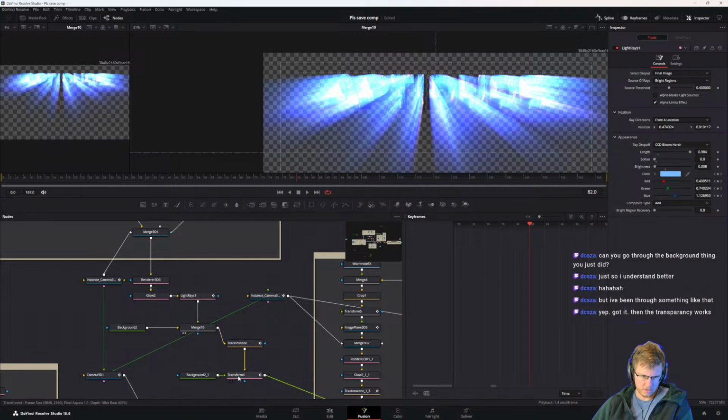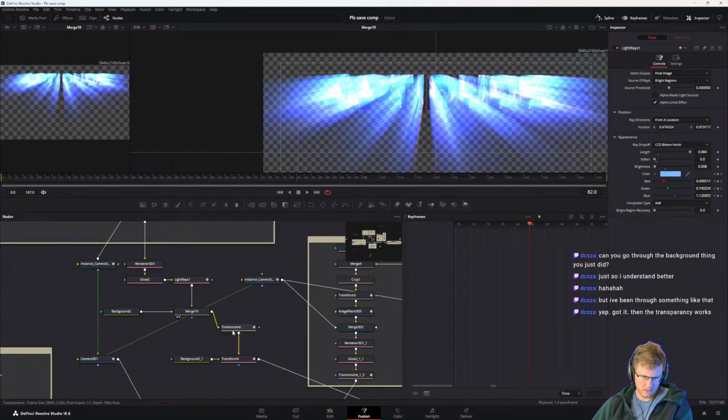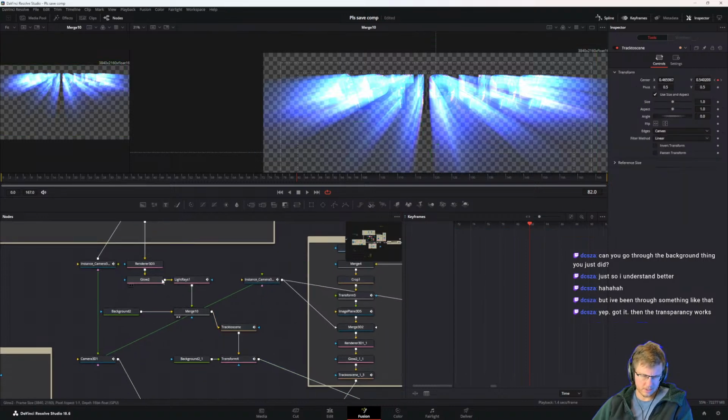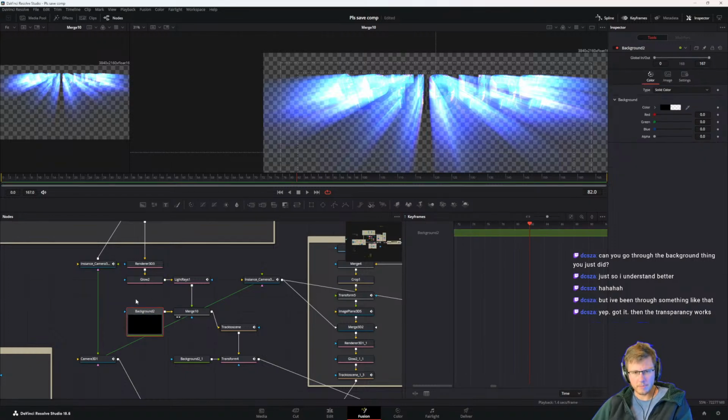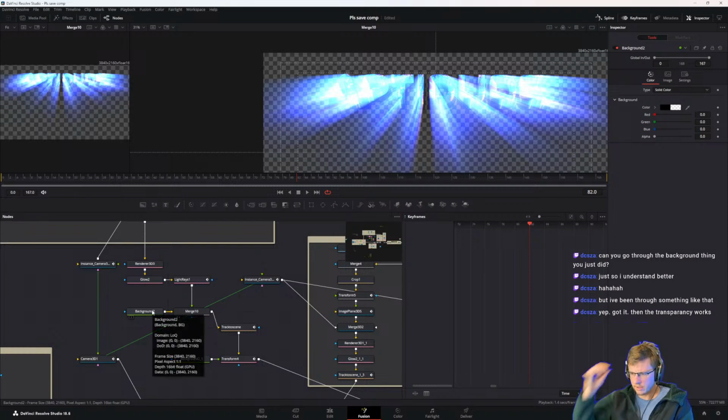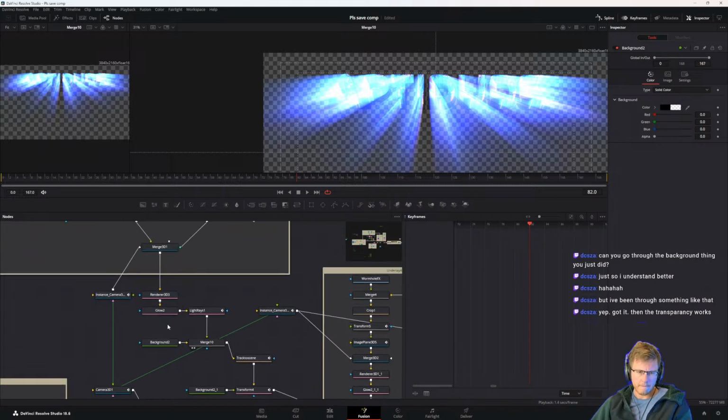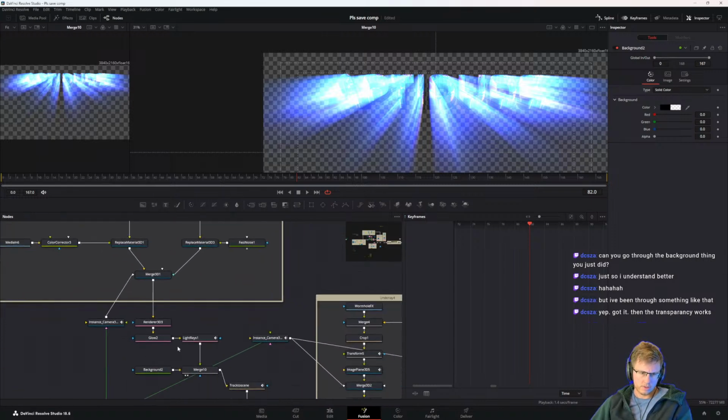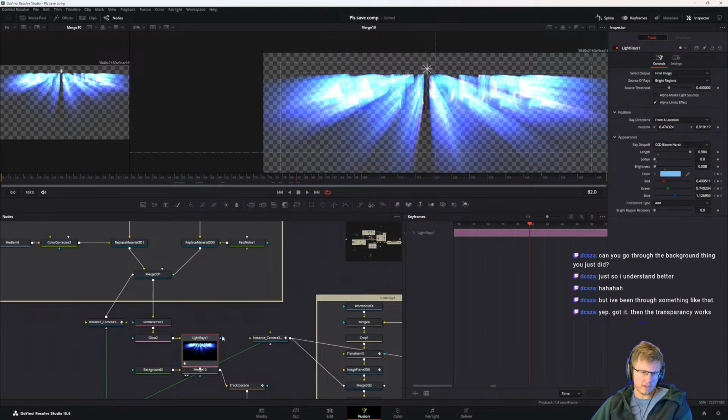And then I did that twice because something about this was needed. But I do think that's a standard trick. I believe I saw somebody mention that before. Then the transparency works, yeah.